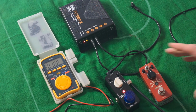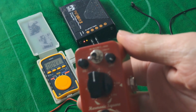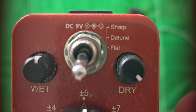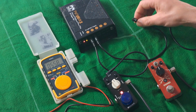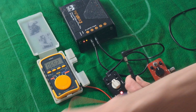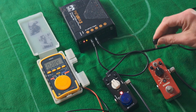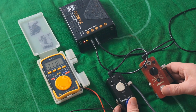a jack. And then let's take this Donna pedal, very common pedal, and let's see if we can get a reading on it from this. So it's saying DC in and really small on the pin, but it is saying pin negative. Really difficult to see. So if you're really unsure, take a photo of it on your phone. So we know that this is pin negative, 9 volts. Yep, so that's good. That'll plug in there. So those work.